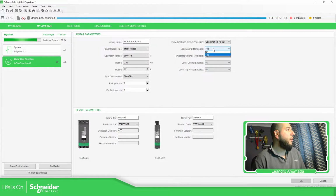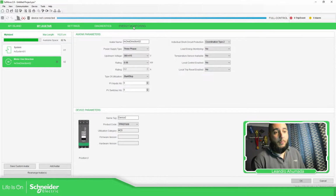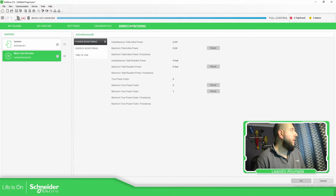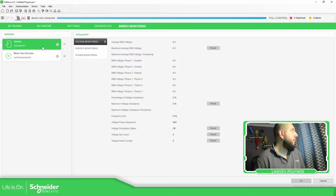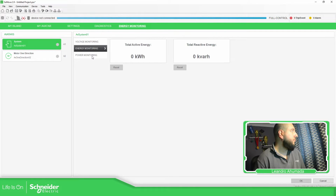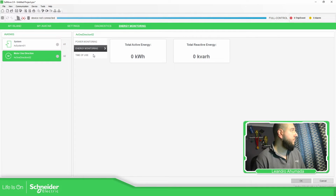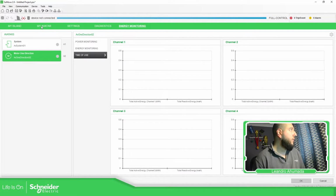I was a little bit too fast, but if we select no, here the energy monitoring is not enabled. Okay, so if we select the low energy, we have the energy monitoring over here, and we have it for the system. Okay, and we have it also for the avatar. Now, there are a few avatars that don't have that.